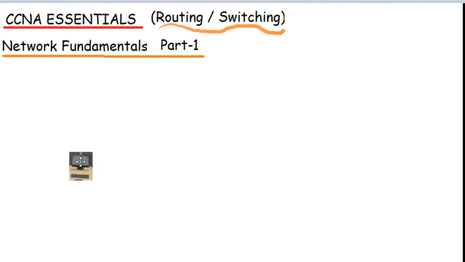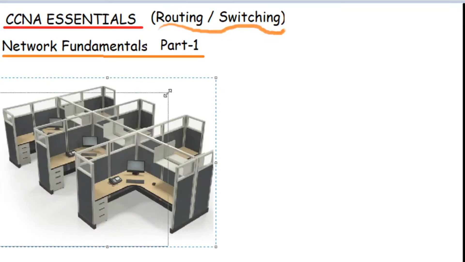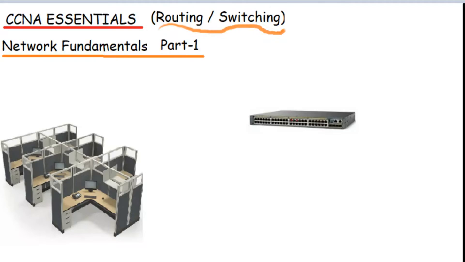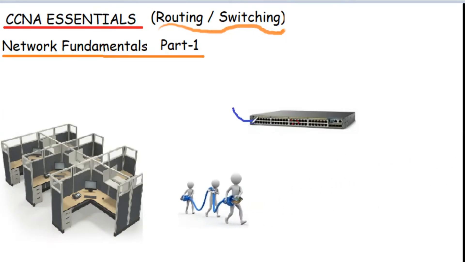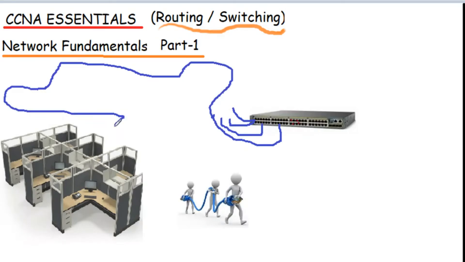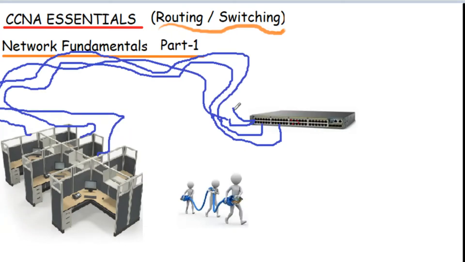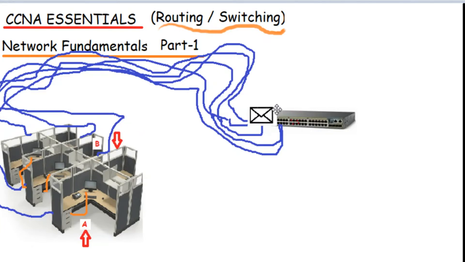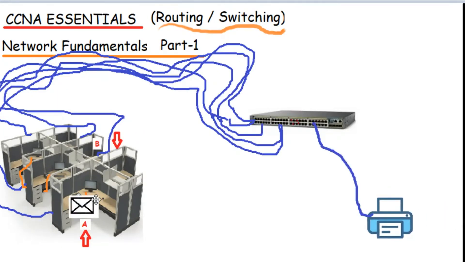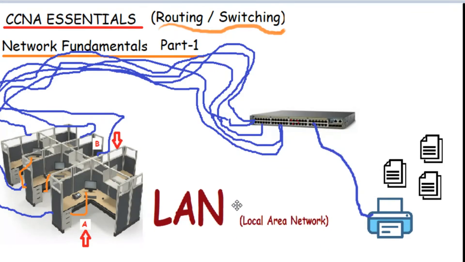Speaking of PCs, here is one at the workplace that is not connected to anything, and the IT people deleted Solitaire from it to make it extra useless. There are many of them in every cubicle, and then here comes a switch with a lot of ports. The cabling people ran a bunch of cables from the switch, through the wall, around the conference room, behind the toilet, to a wall jack in each cubicle. Then another cable from the PC to the wall. With a little help from the IT people, these PCs can now communicate with each other, exchange files, and even share a printer. They're even given a name — a LAN, a local area network.